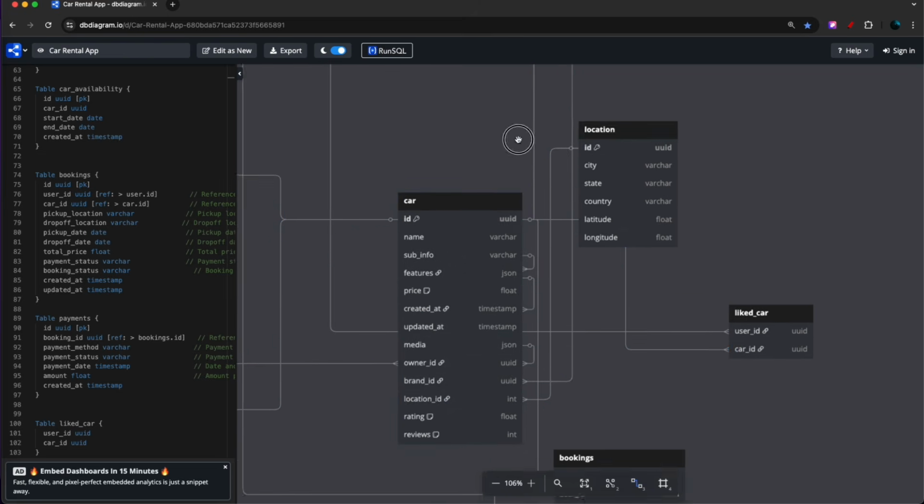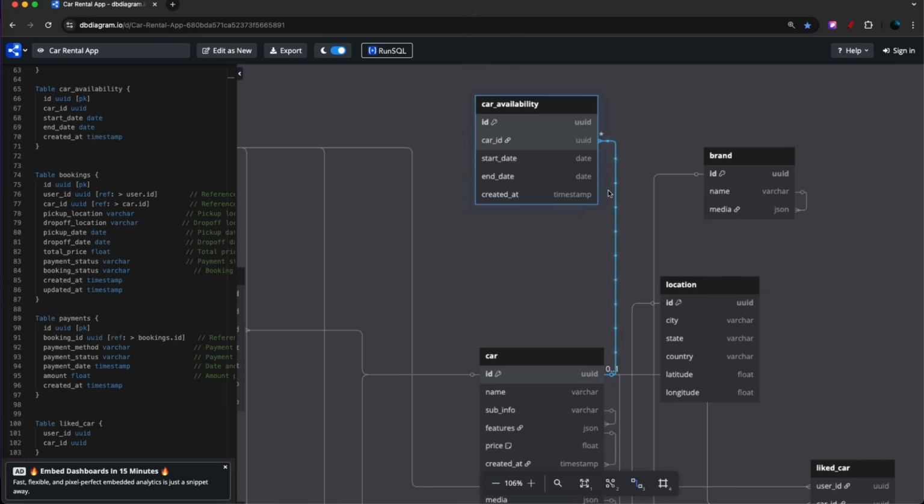Also there will be a car availability. If you see, it is linked, so the user will also have to type, hey, this car is available from June 1 to June 30. And in the meantime, if there are two bookings, we also have to add the logic for reducing those particular days for that booking. And then we have to check that the user will be able to book the car. So if the car is overlapping the booking dates, we should be showing a message to the user that the booking is not available for this particular date.